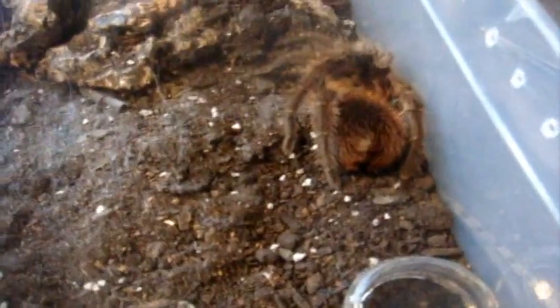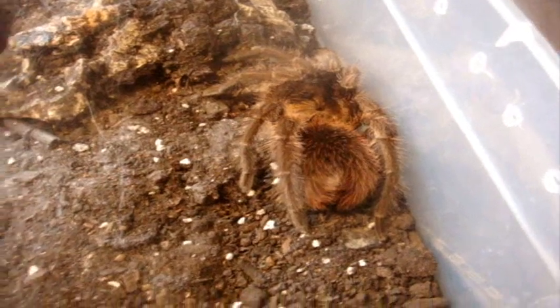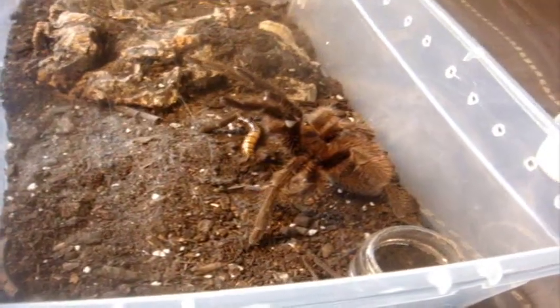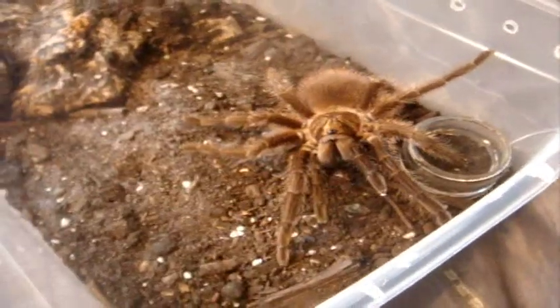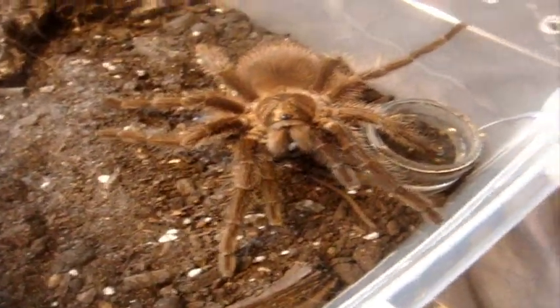This tarantula is perhaps the most aggressive tee that I own — and I'm being a little too modest there. This one here is Vermictopus concerides, the Haitian brown bird eater — Isabella, she's a four-and-a-half-inch confirmed female. You see what I mean by vicious? No one tries to mess with this tee, just like I said in the tour video.